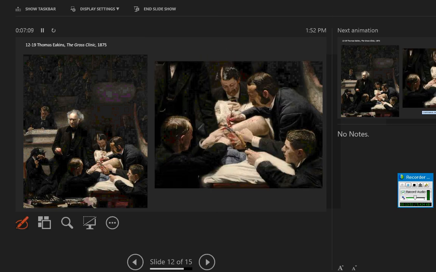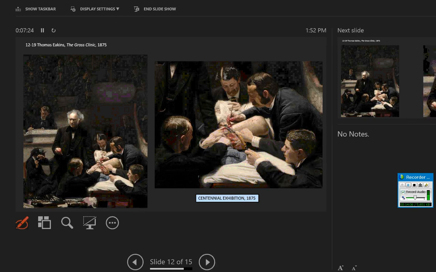This is exactly why Eakins chooses to paint him. This painting was actually made to celebrate the centennial of America, the 100th anniversary of America. And, in fact, there was a major exhibition in Philadelphia at the end of the first 100 years, in 1876, called the Centennial Exhibition. The one that Homer had shown in was a smaller show up in New York. But in this major Centennial Exhibition, there was a theme. Artists were asked to submit works on the theme of American progress.